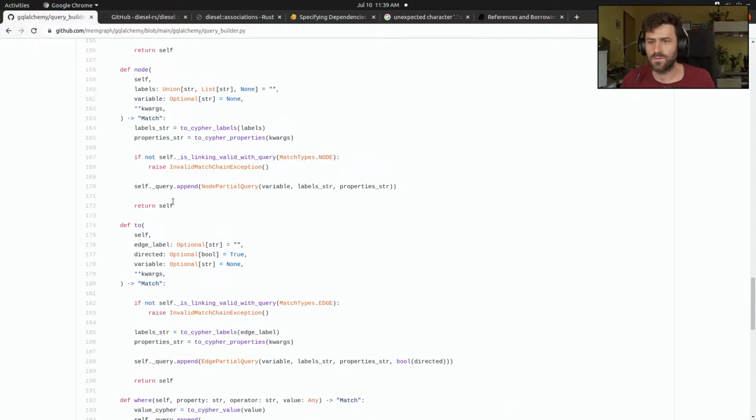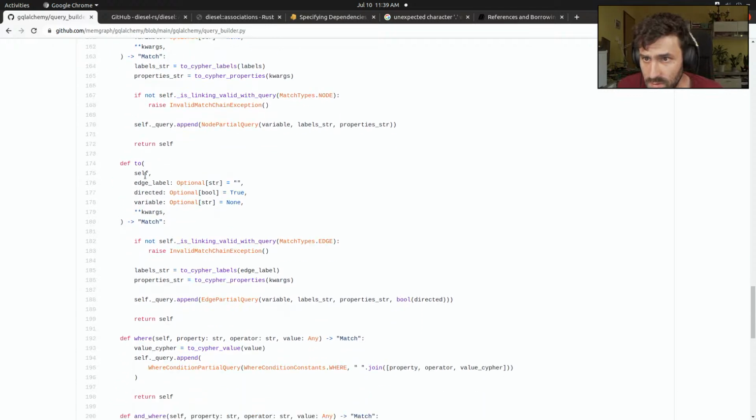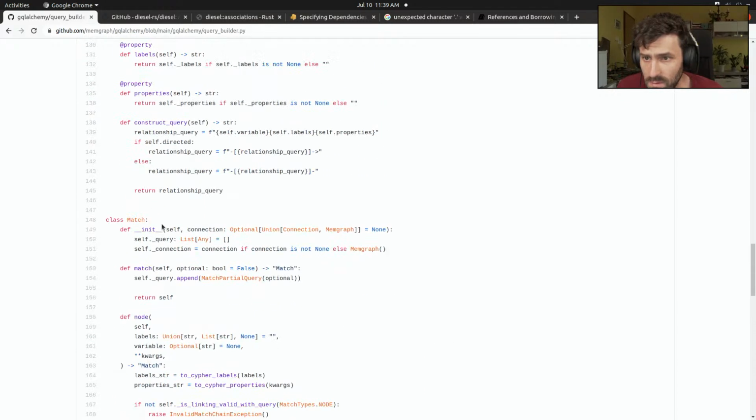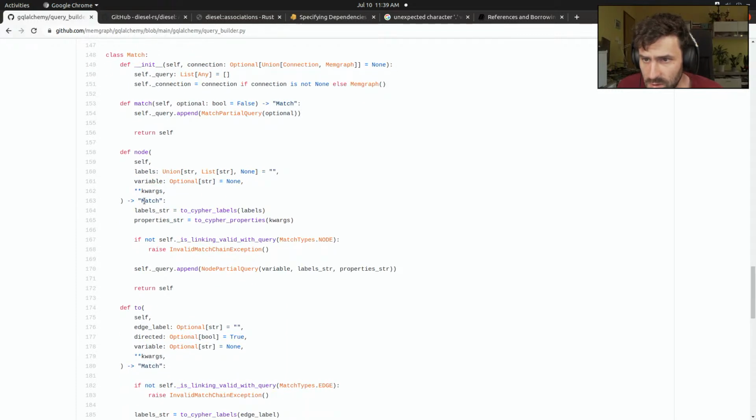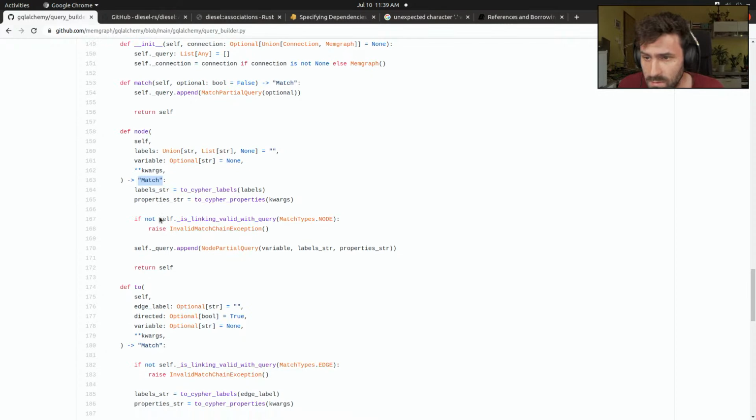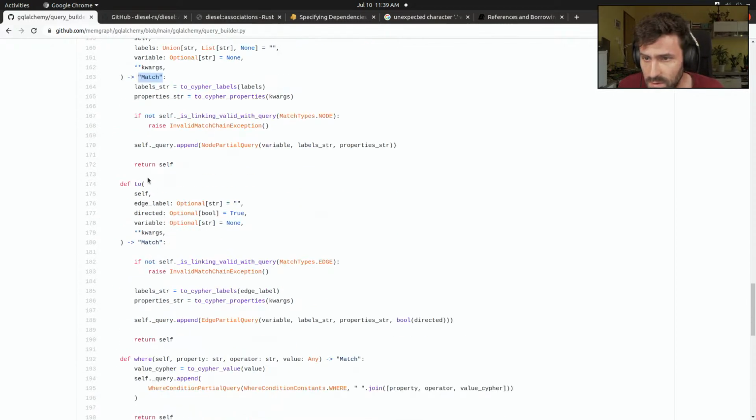And then these functions are just... so match has a node and it returns the same query. Yeah. All right. And then match can have additional stuff.